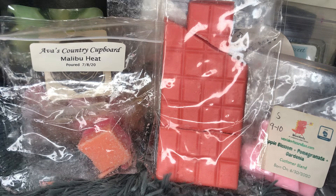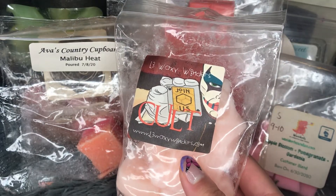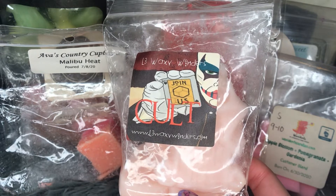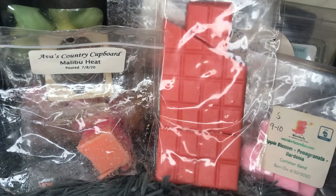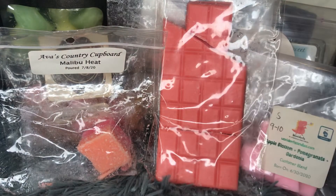Next from L3 Waxy Wonders — I melted this, it's called Colt. I love when she does fun labels like this because it's so cool — there are no scent notes on here, which I wish there were, but given the cool label I get it since there's not really any space. This is bubblegum, mountain dew, and blue raspberry, which is totally up my alley. I love fizzy, I love soda, I love artificial candy scents like blue raspberry. This was really good. It's more of a summer scent but summer is my favorite season of scents, so I'll always be melting summer scents regardless of the month. It had a really cool gargoyle shape — it says 'Hair Lies,' it's so cool, I've never seen that shape from a vendor before.